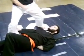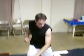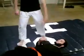Block and punch. When I block, I don't like to come down for the punch. I'd rather come across with the foot. But traditionally it's block, turn and punch.